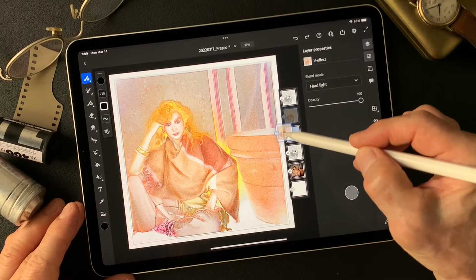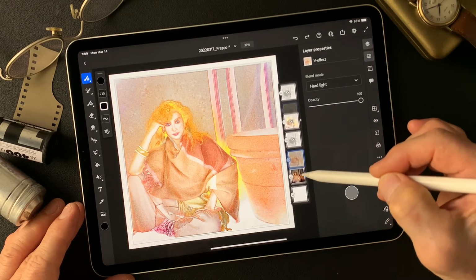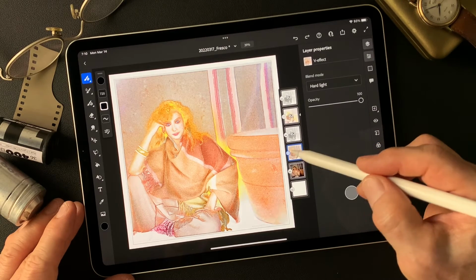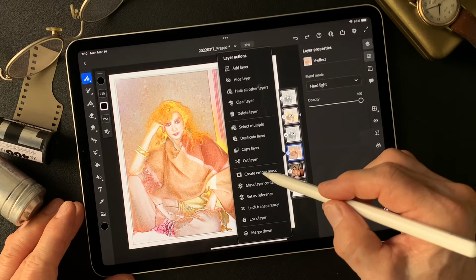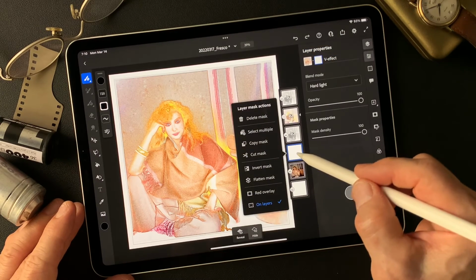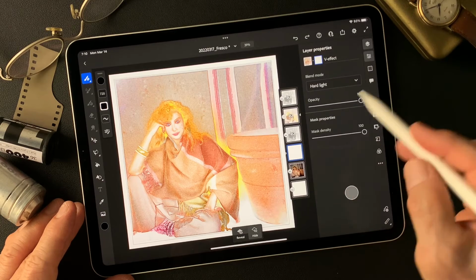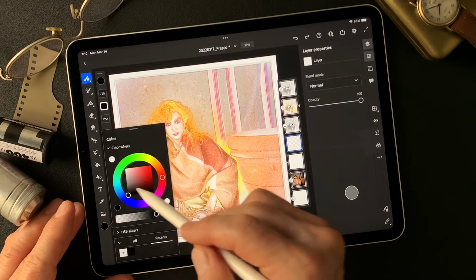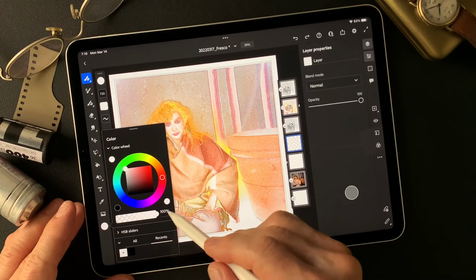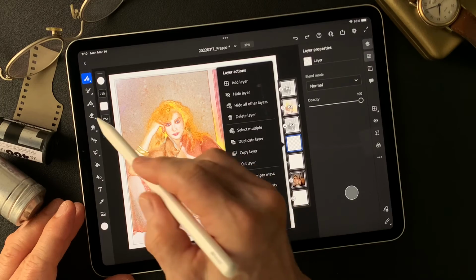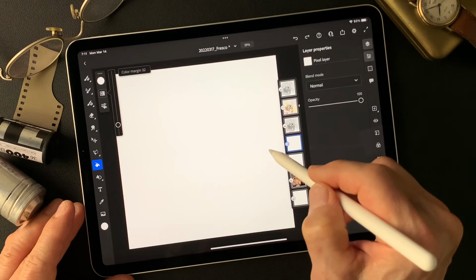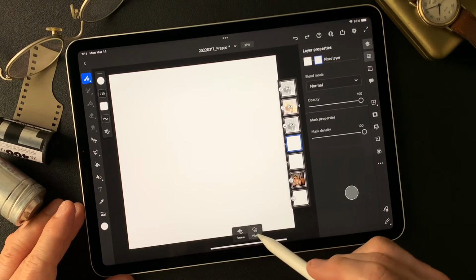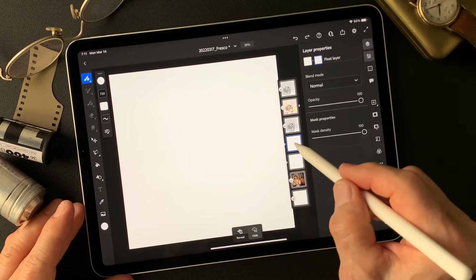Okay, move this layer. It's hard light blend mode now. Move this one to just over this original image. Then let's see. Create empty mask. Just leave it this way, this one. And I'm gonna add a layer. Fill layer with 100% white on this layer. Then create empty mask. Now I'm gonna reveal, hide this layer.